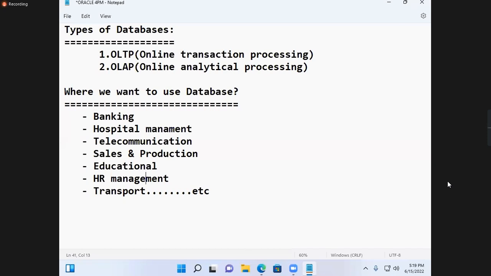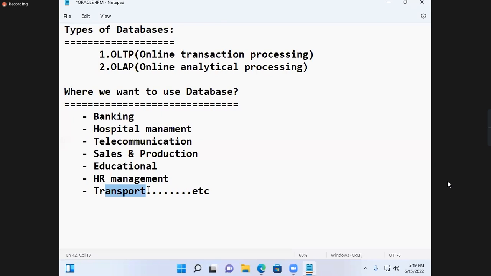The complete details are maintained in HR management applications. And the next one is transport. The best example is IRCTC. Through transport websites you can book your tickets, see train schedules and timings, and how many reservations there are. These kinds of things will be saved in transport applications.